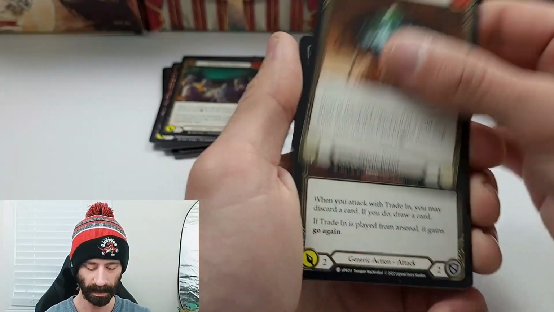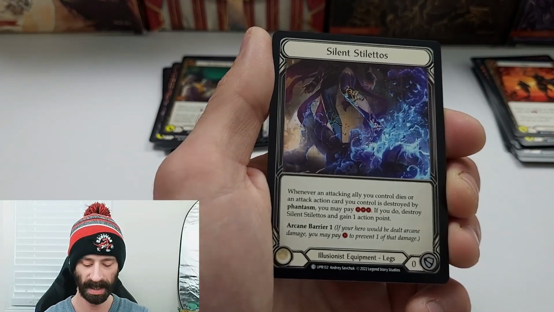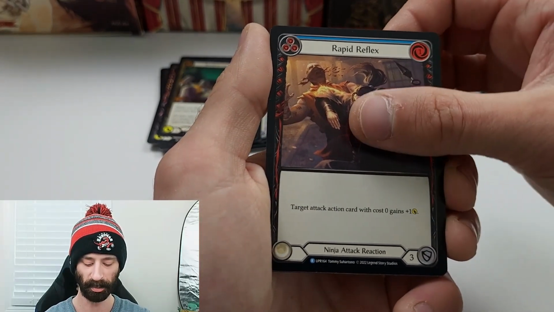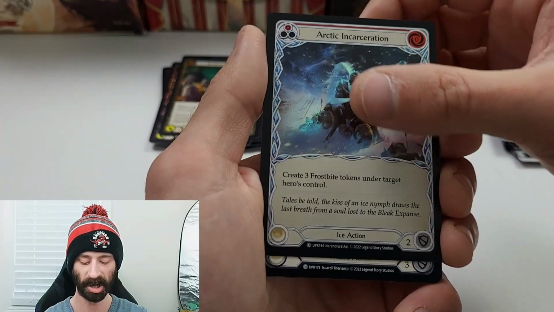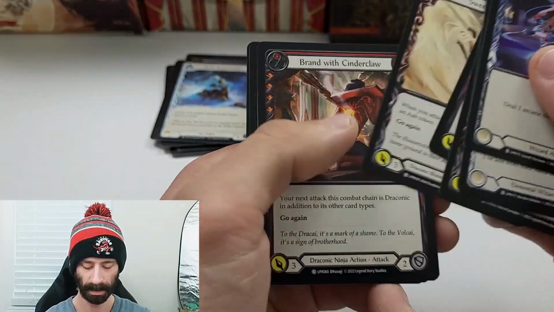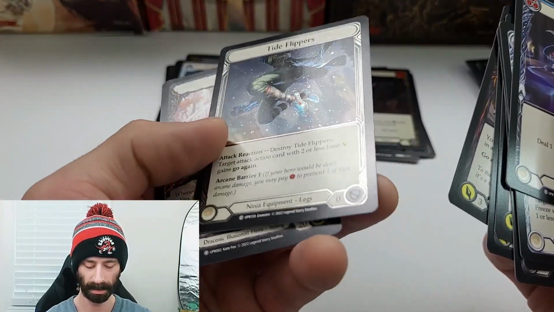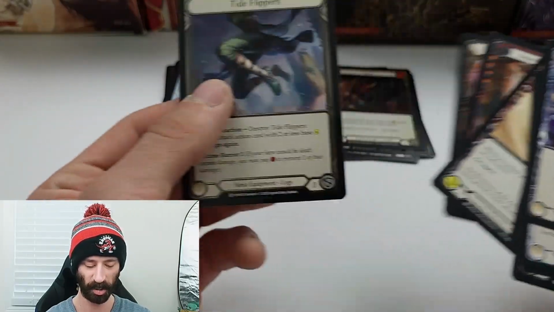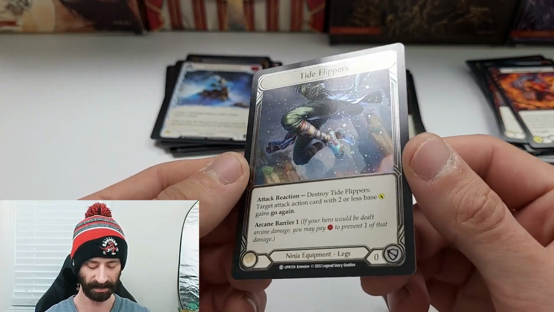Here we go. Oasis Respite, Trade-In, Flameborn Retribution, Silent Stilettos, Rapid Reflex on the rare, Mounting Anger on the rare, and we have another common foil, Arctic Incarceration that time. Oh, is that my cold foil? Ooh, okay, we did get the cold foil. Unfortunate that it's a common, but there it is.